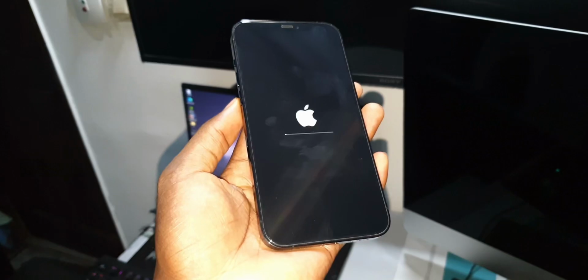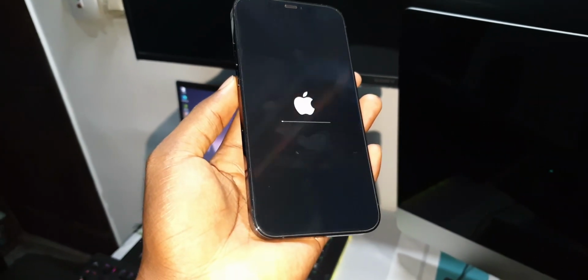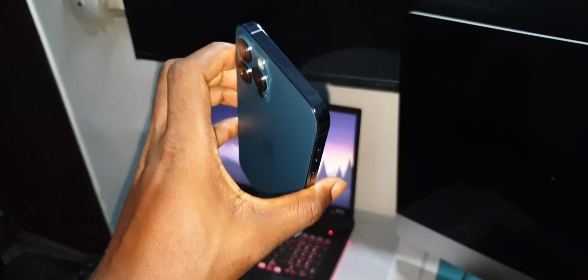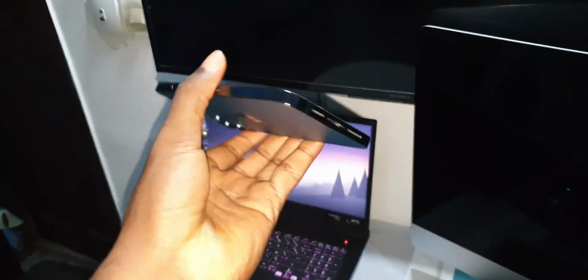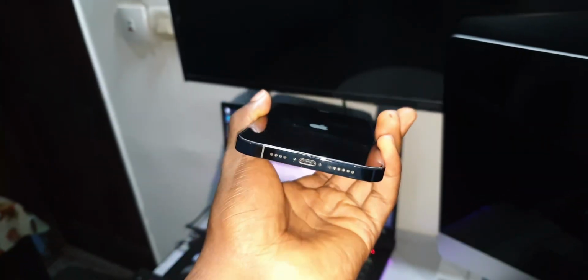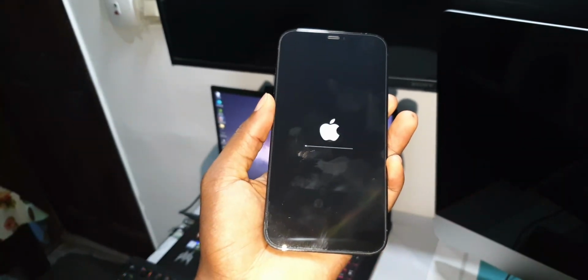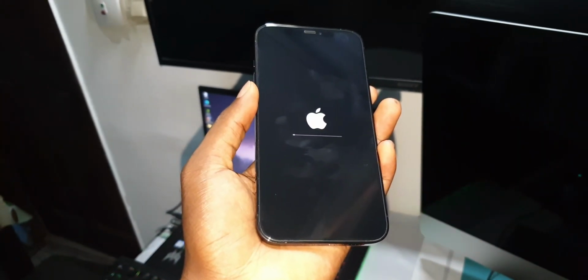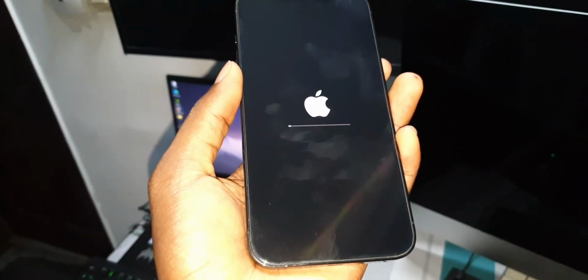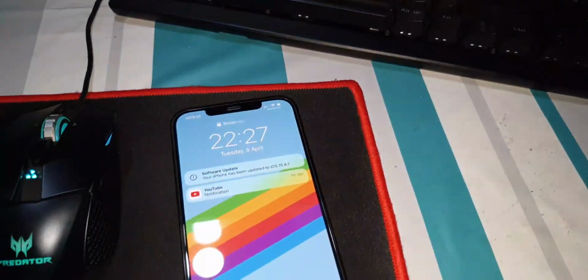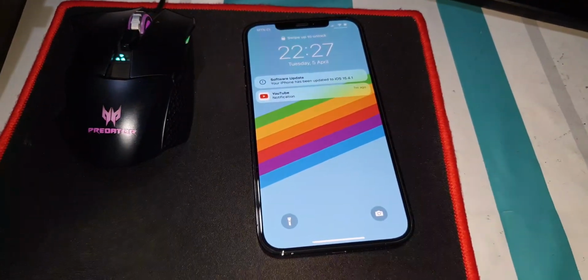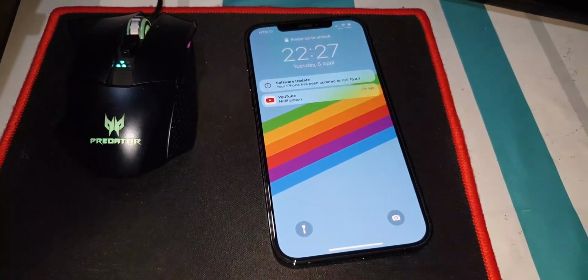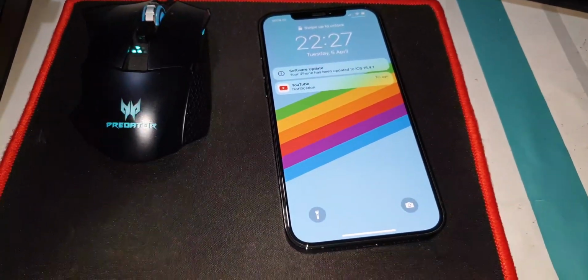Look at the selection process. Start it. Okay. Nice. Good job, Apple. Now wait a few minutes. Okay. And it's done. Look at that. Do you believe this?